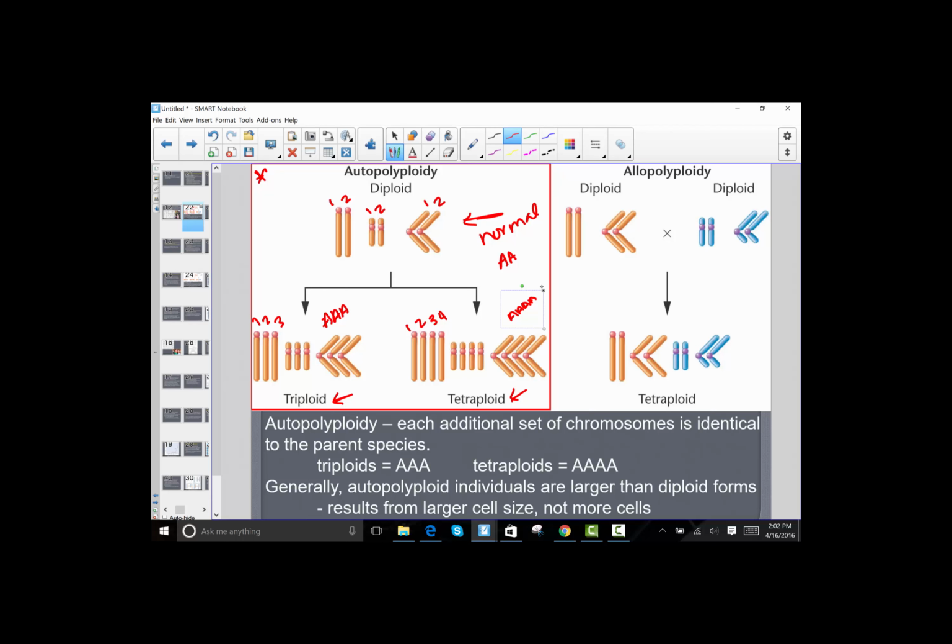If you think about it, you've got all this other DNA that you have to stash somewhere, so this has got to be present in the individual. Usually what happens is you're not producing more cells, you have larger cells. In this sense, you have to have a larger size nucleus to hold all the DNA, so your cells are larger. That's going to mean that your plants are usually larger. And so most of your horticultural or commercial plants that are actually sold out there are typically polyploids because of this.